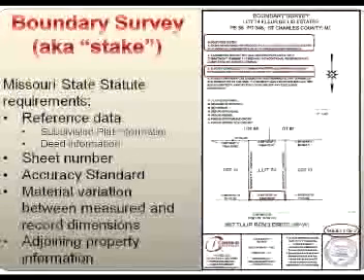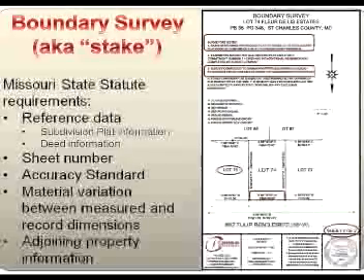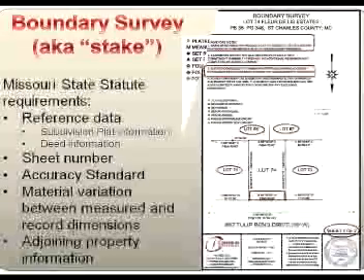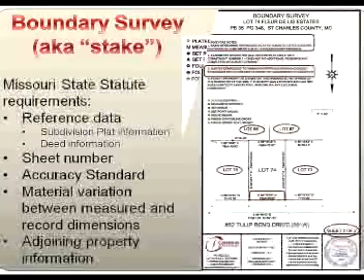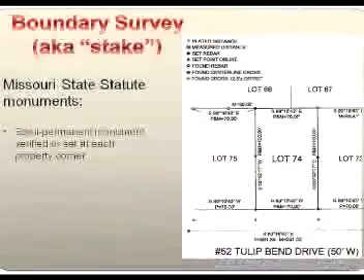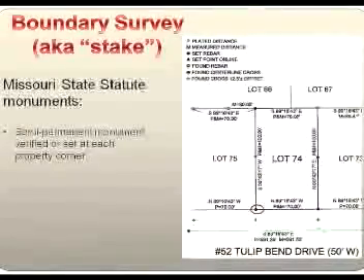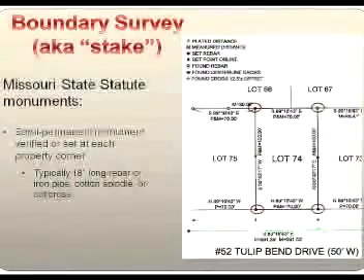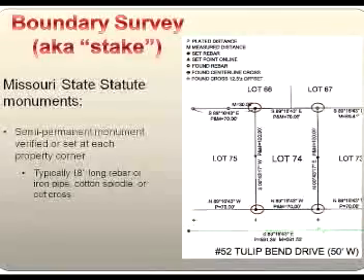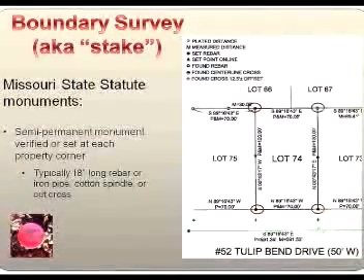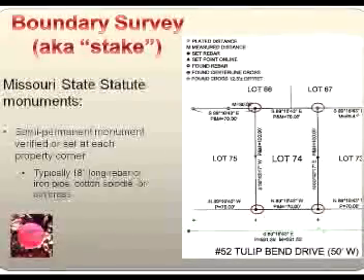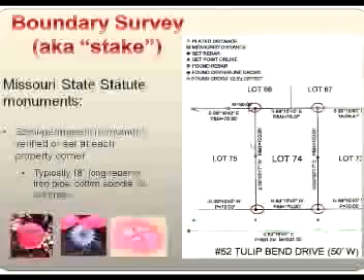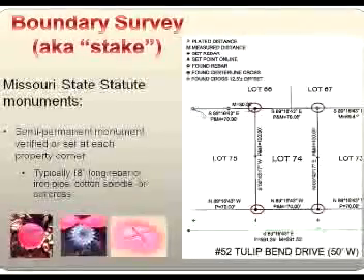And then we have to tell you if there are errors between the property corners. We also have to tell you who all the neighbors are. Now, I'm not going to give you their names and phone numbers, but we're going to give you the legal data regarding those properties. So a little bit of a blow up. Part of the requirement is that we have to locate every single property corner. If that corner happens to not be there, we're required to set a new property corner there. Those monuments are typically going to be an 18-inch long rebar, iron pipe, cotton spindle, or cut cross.